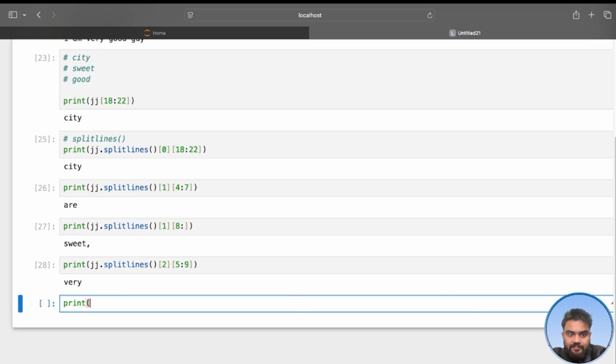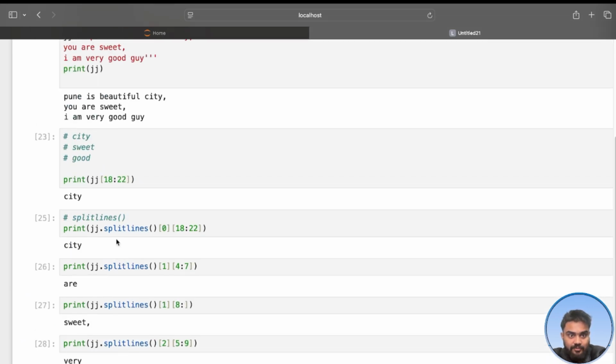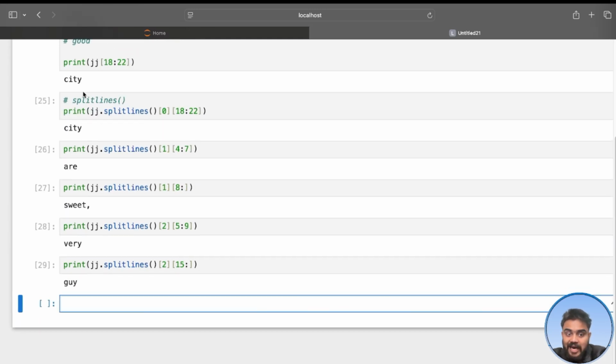And print here JJ dot splitlines here, and this time I'm going to take the indexing value of the third row, which would be second, and this time I have to take guy. So starting from this 0 1 2 3 4 5 6 7 8 9 10 11 12 13 14 15, 15 colon only, leave it. Guy, you got the guy.